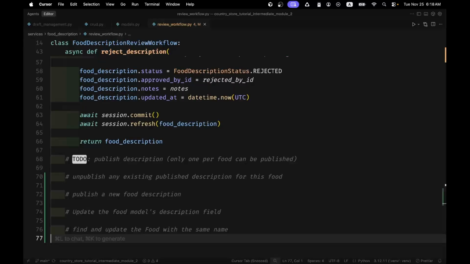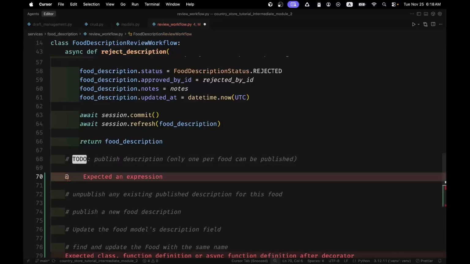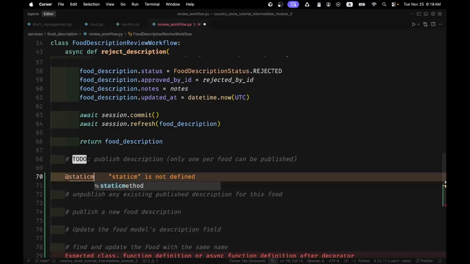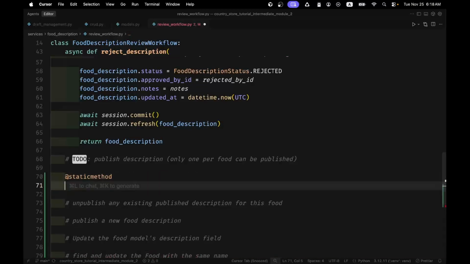Let's get started. We've been using the static method. So we'll go static method. And it'll be once again an async function, async def.